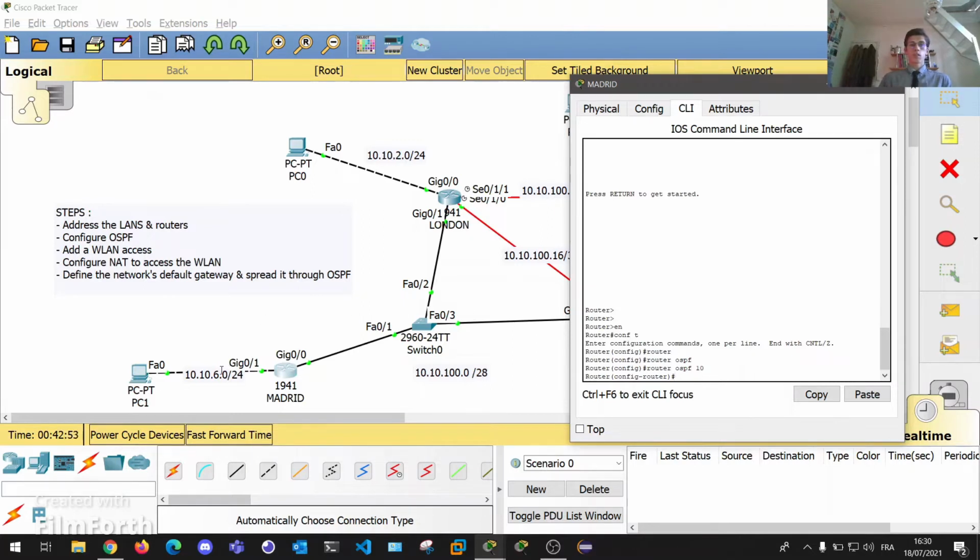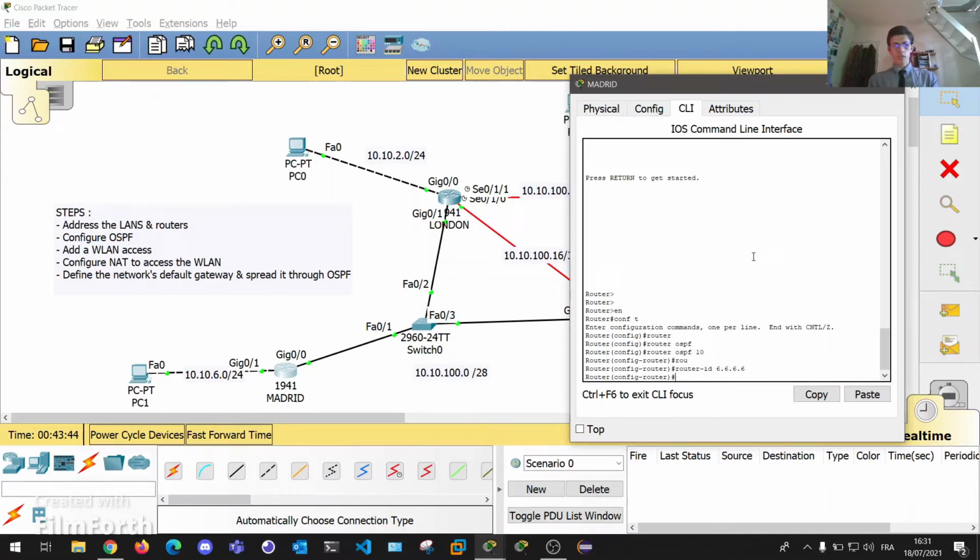So it's rather for you in order to understand which router is doing what. And for this particular Madrid router, I'm going to use 6.6.6.6 because it's the .6 network that it's connected to, so it seems pretty logical to me. So in order to define the router ID, you just have to type router-id with the ID you want to use, obviously. So I'm just going to use 6.6.6.6.